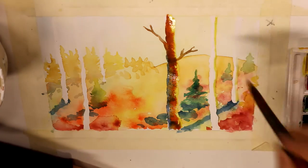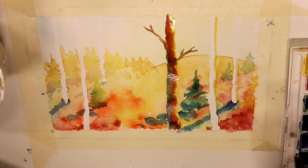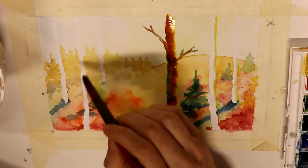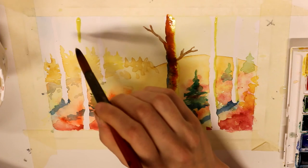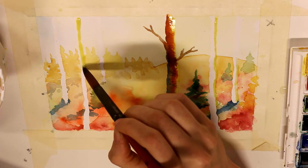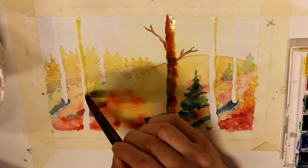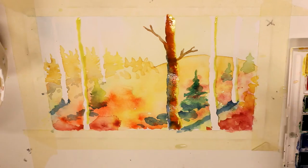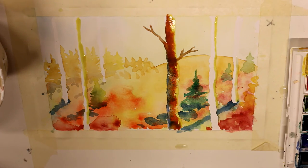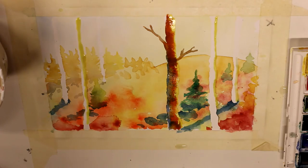I don't think this tree will be as tall, otherwise the proportions are kind of weird. You can see that it gets less and less colorful as we get further away from the foreground and closer to the background. So pick the colors you like, experiment. Remember to do it in layers. Remember to have the patience to let the watercolors dry. It's okay when watercolors run.